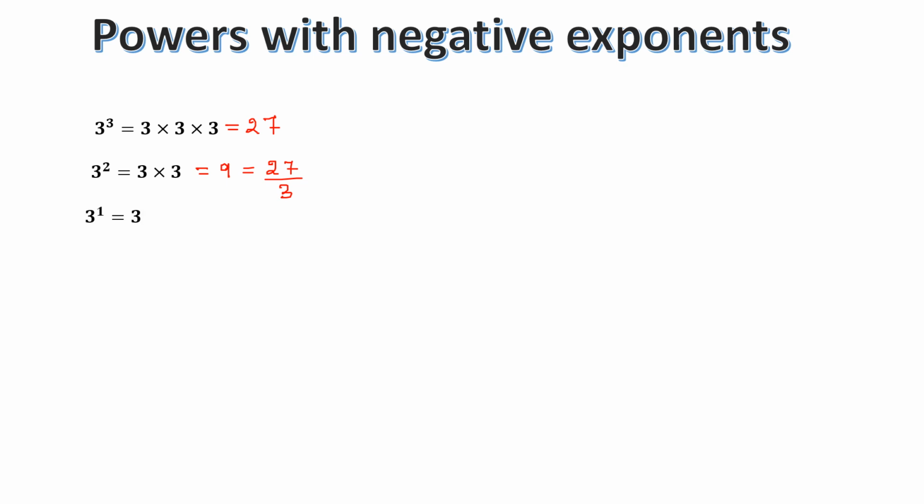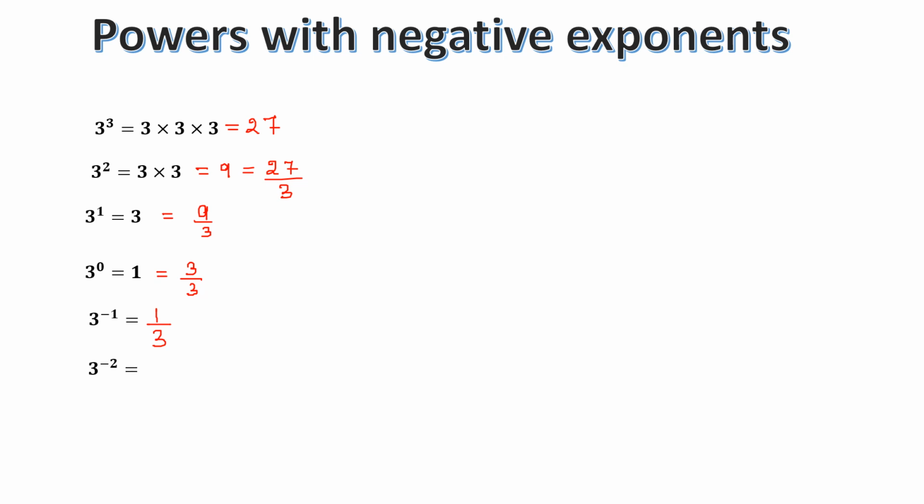Now same way 3 to the power 1 is 3. So again I take my previous value, which is 9, and 9 divided by 3 will give me 3. Now further if I move, 3 to the power 0 is 1. So again I am taking my value from the previous step, which is 3, and 3 divided by 3 will give me the value as 1. So now I am proceeding here in descending order, 3, 2, 1, 0. Power is reducing, right? Now if I further reduce the power, it will be 3 to the power negative 1. And again, like my previous step, the previous answer was 1 and 1 divided by 3. So 3 to the power negative 1 is 1 divided by 3.